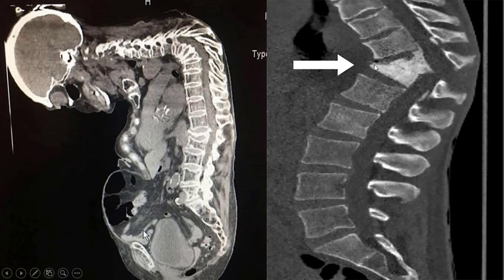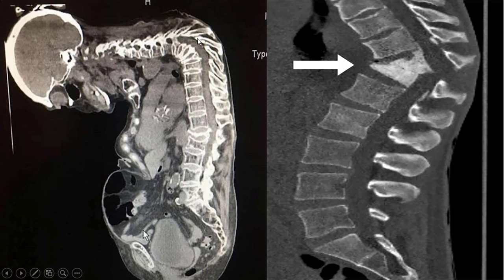Here is a tuberculosis infection of the vertebral body of thoracic vertebrae. Now, as you can see, the affected vertebral body is angulated at the site of the lesion, causing a deformity that is called gibbous deformity. This is an extreme case of gibbous deformity. It is due to tuberculosis.